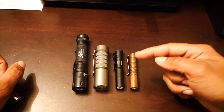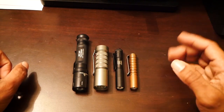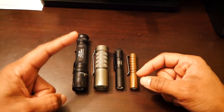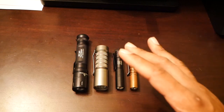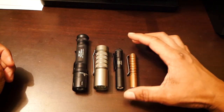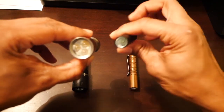This is my Prometheus Beta QR V2, which is also a AAA light. I use this light for more dressy carry. I use this light on my sharpening bench. This is a light a friend loaned to me that I've been trying out, that I'm going to tell you guys more about today. This is the light that I've been carrying for maybe about the past six to eight months non-stop until I got this light here. You can see that the Okluma DC-1 is roughly the same length as a MicroStream, but the diameter is greater.